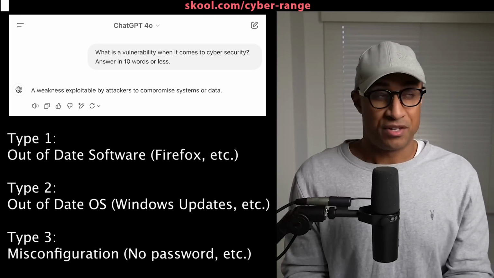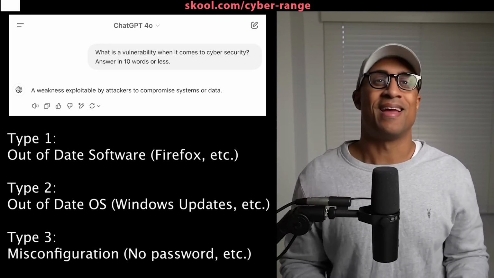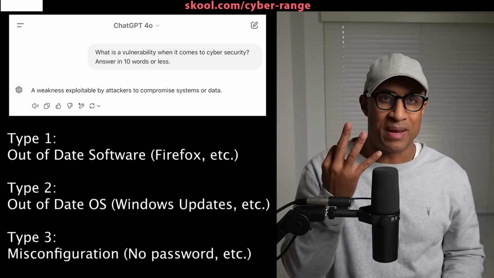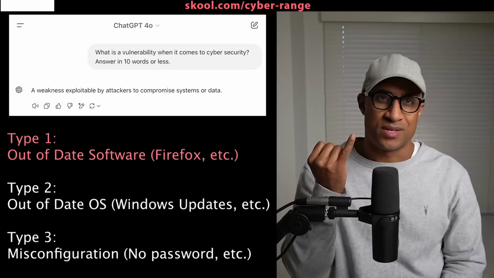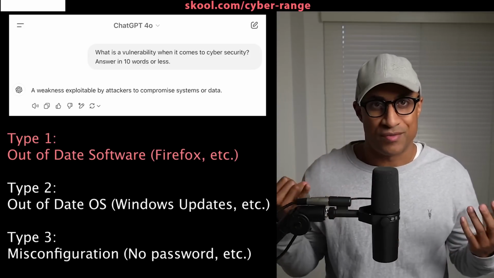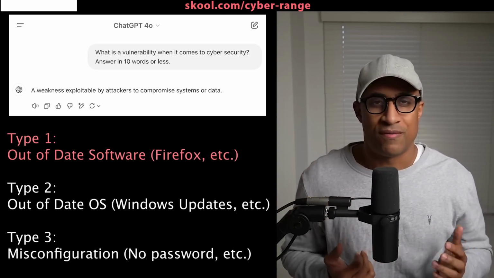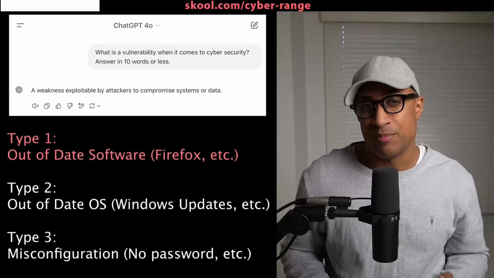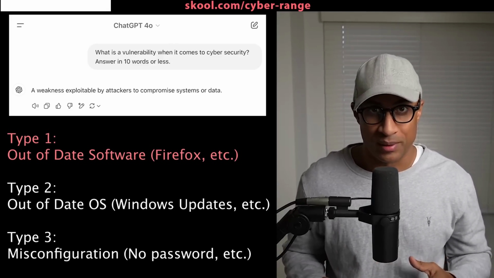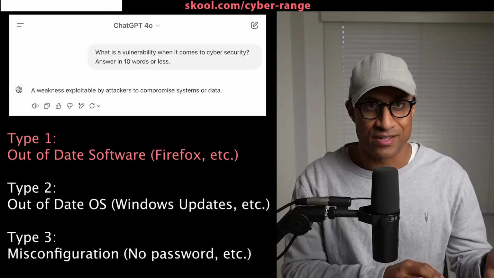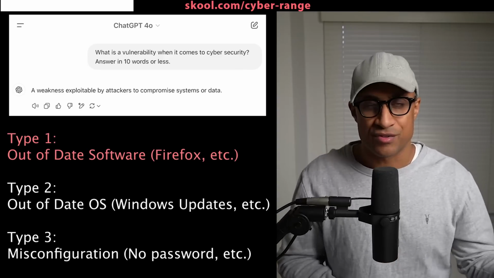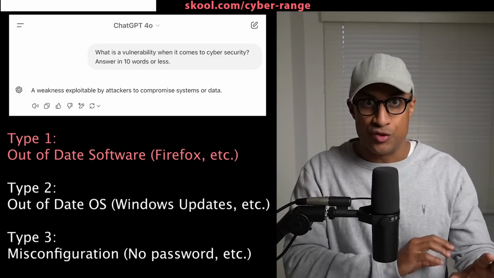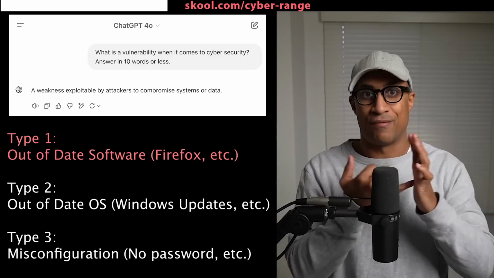So you might be asking yourself, what exactly is a vulnerability? There are a lot of different ways to think about it, but in my head, there are three basic types of vulnerabilities. The first one's really easy to understand. It's just out-of-date third-party software. Like when Firefox or Chrome or Adobe Reader is always trying to update. Usually that's because the vendor discovered some kind of vulnerability that could allow hackers to take advantage of the software on the machine to get extra access or something like this. So a vulnerability is discovered, and then they try to update it to patch that vulnerability. So that's third-party software.